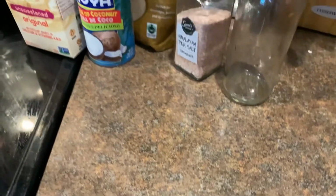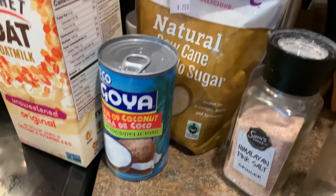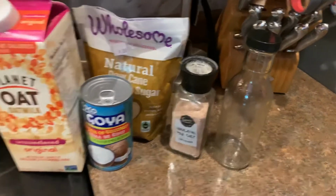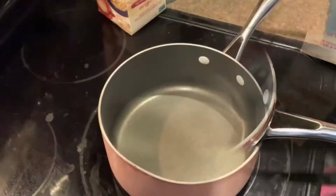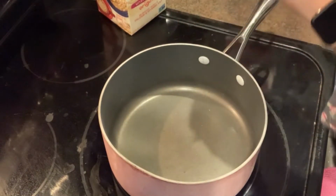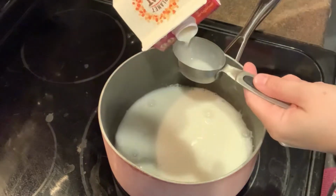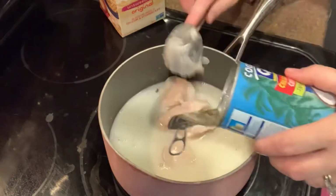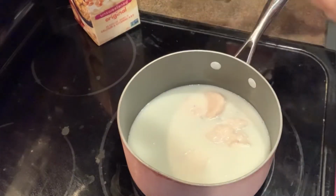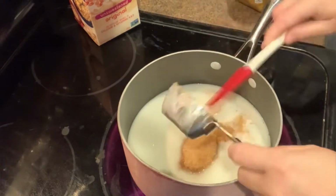Recipe number 1, salted caramel coffee creamer. It calls for a can of full fat coconut milk, but I only had cream of coconut. So I used cream of coconut and also some oat milk that I had on hand. I added a full cup of oat milk, and I also added the entire can of coconut cream. Here I'm using 1/4 of a cup, so I just put a whole cup in and all of the coconut cream, and I whisked that together. I also added this turbinado sugar, and I added a 1/2 of a cup. I thought that would be just sweet enough.